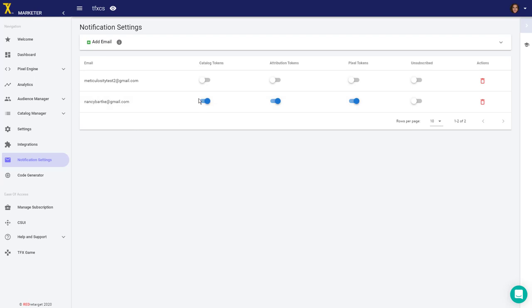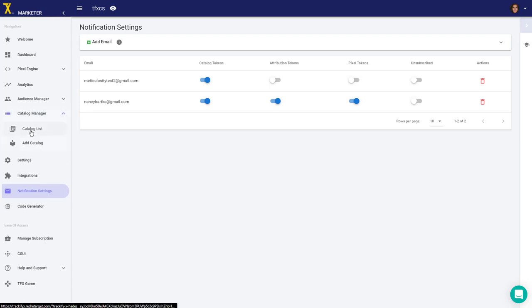When you put an email in here that has responsibility for the catalog token, that means if our access token for the catalog that you've created and managed by Trackify expires, we're going to send an email to all emails assigned to this token type. Then you can simply come in and renew the token. It's very simple, very easy, and then everything goes on as it should.